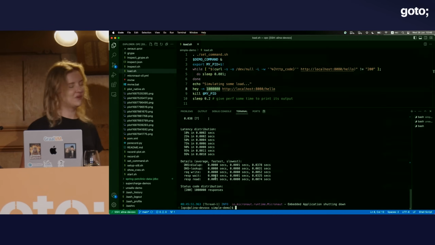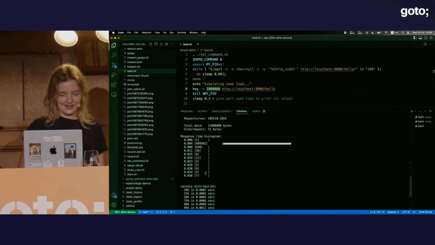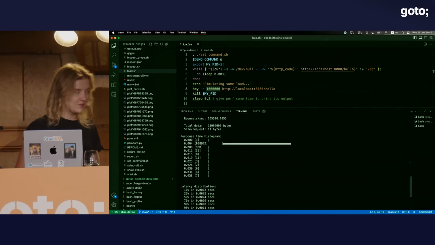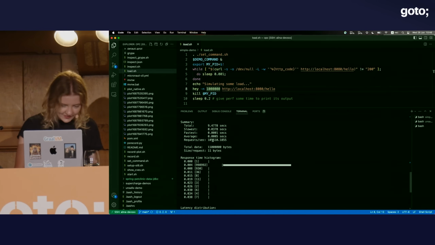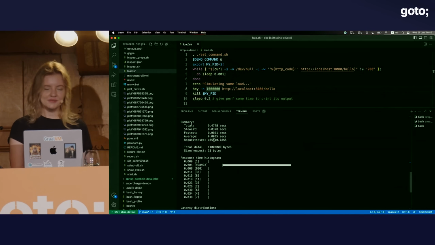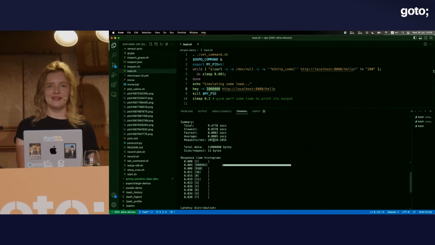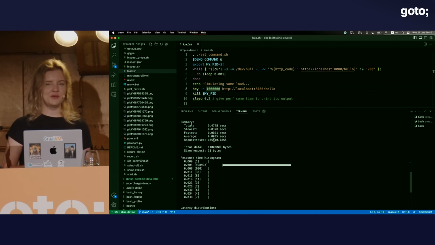Again, response codes look good. Latency stays within 4 milliseconds now for most of the requests. And peak throughput is 105K requests per second, so comparable but slightly better. I think this is a very interesting thing to see because I usually speak at Java conferences and all Java developers are convinced that the JVM is unbeatable in terms of peak throughput.